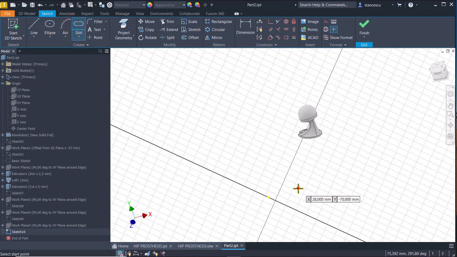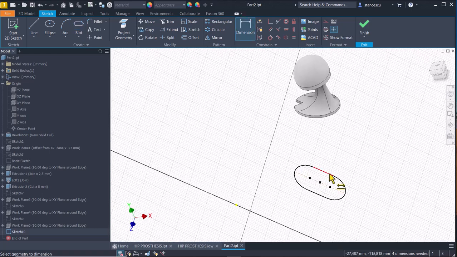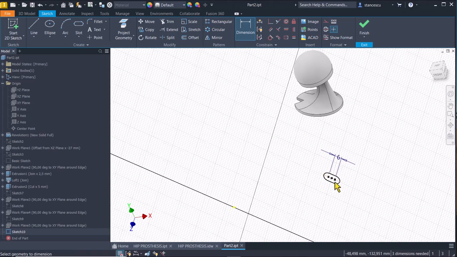Slot aligned with X axis with small dimensions, 6 on 5.